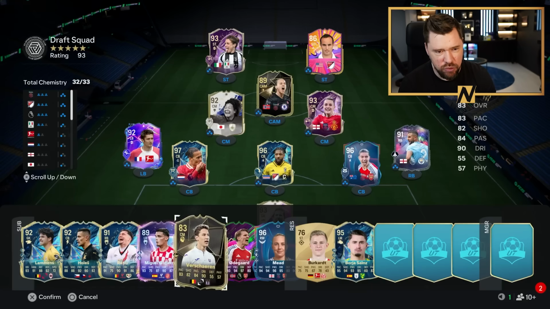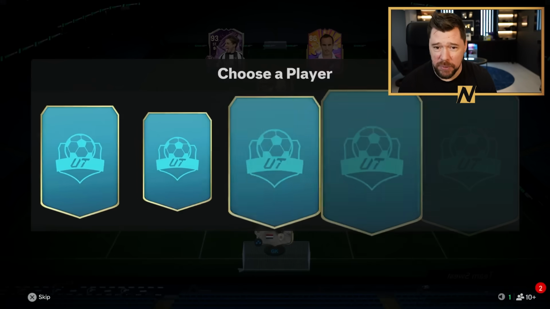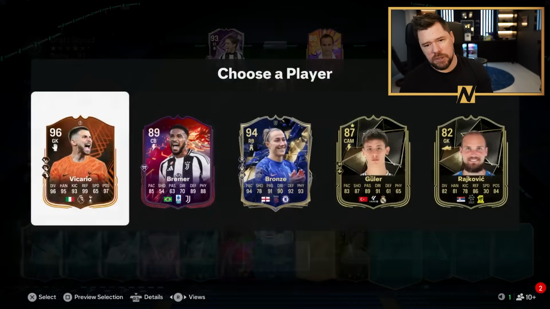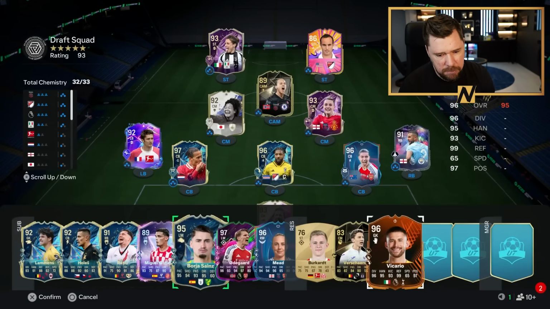Yeah, this really might end up being a 94. Like, it's not impossible that we can make this 95 rated. We'd need a big striker. We get 96 Vicario. We would lose a fair old chunk of chemistry because of him. We'll take him anyway. He'll go onto the bench.